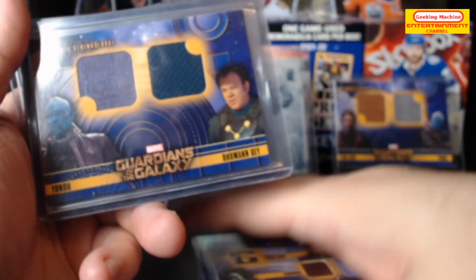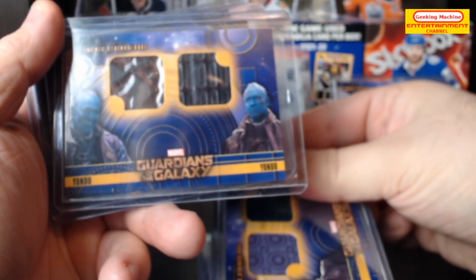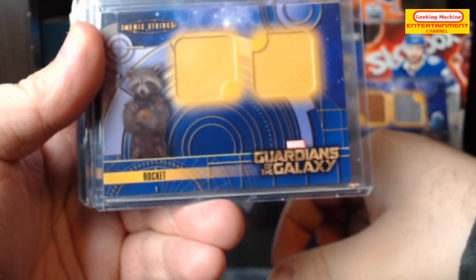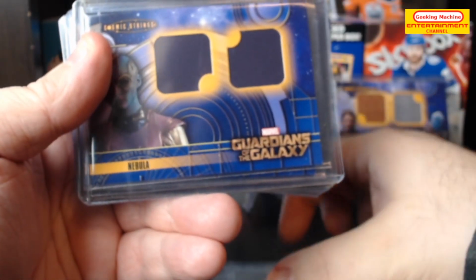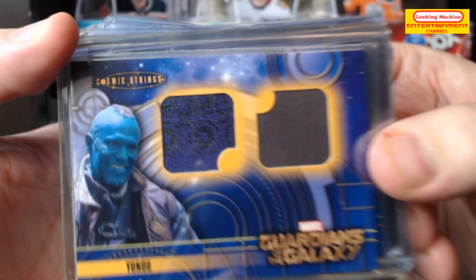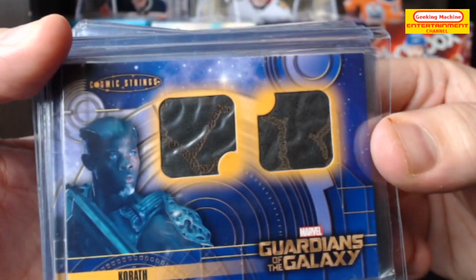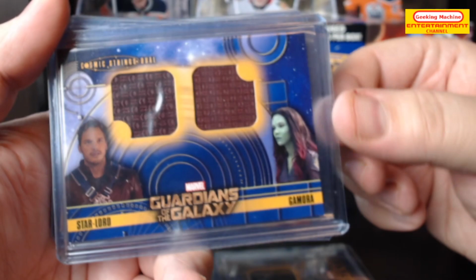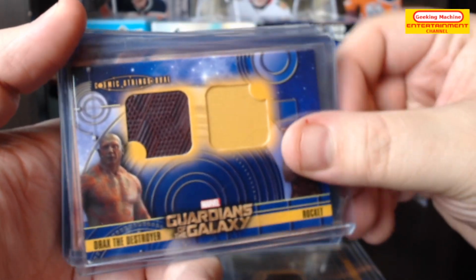Yondu and Roma Day. Yondu and Yondu. Looks pretty cool. Then we've got Star-Lord, Drax the Destroyer, and Drax the Destroyer again. Alright, we're about halfway, I would assume. Approximately, from what I can tell. Next we have Gamora, Rocket, Ronan, Nebula, Yondu, Korat, Nova Prime, Roma Day, Star-Lord and Gamora, Drax the Destroyer and Rocket.